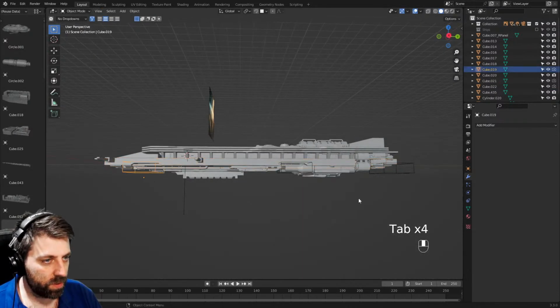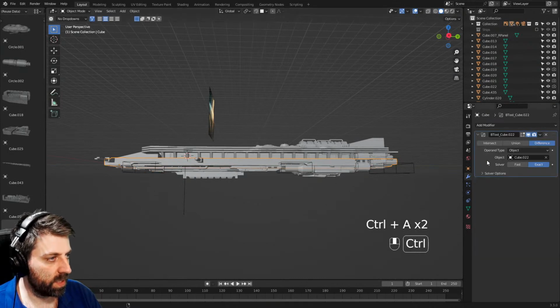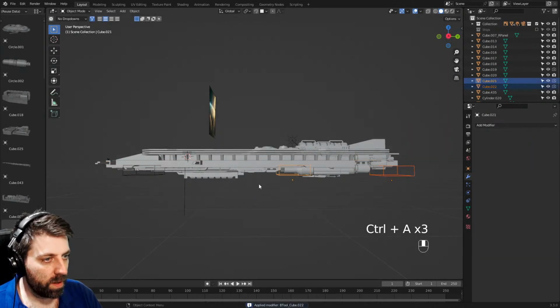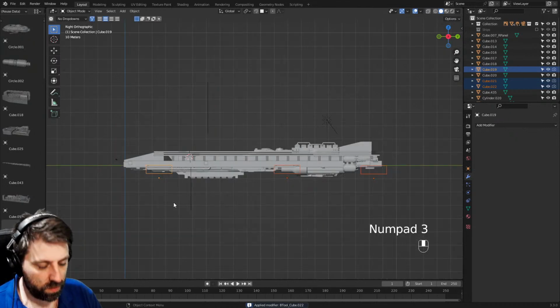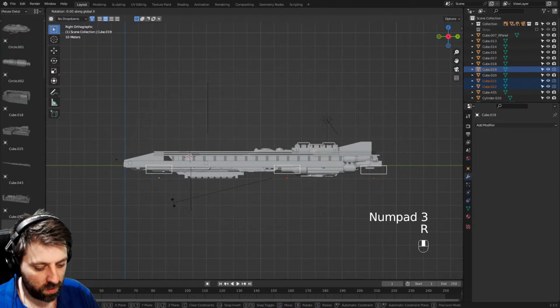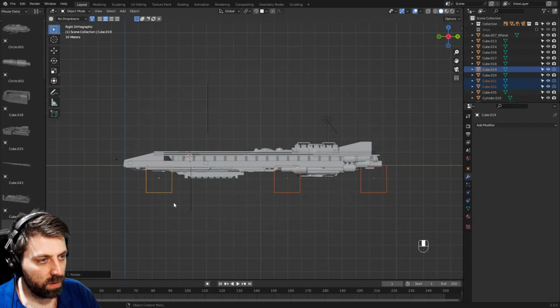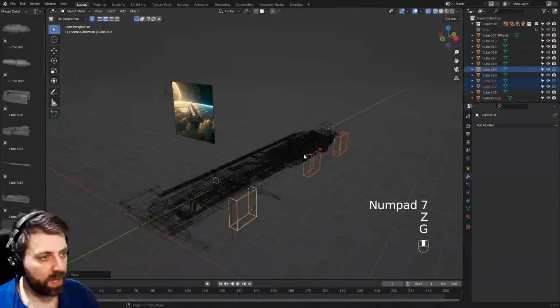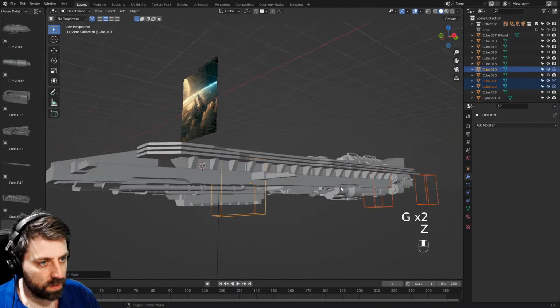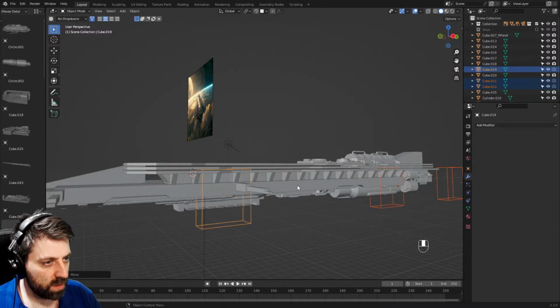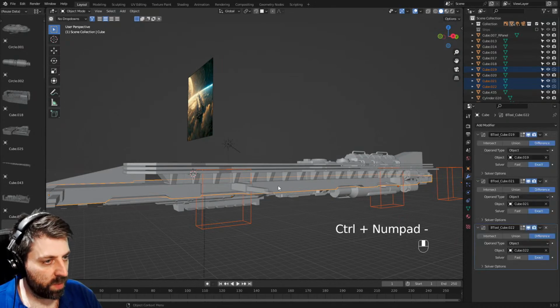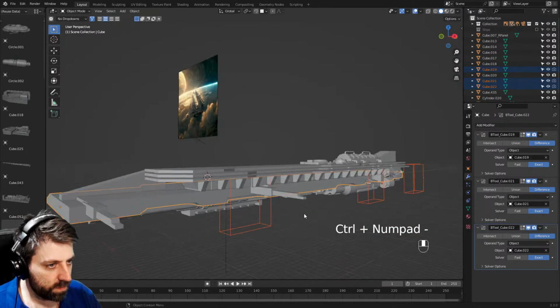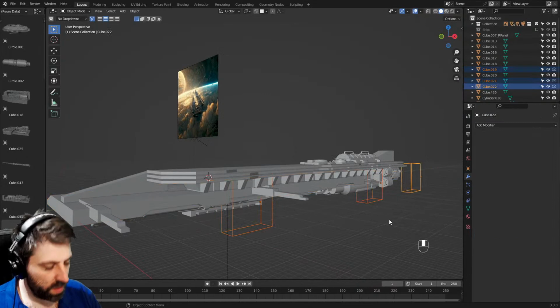Okay, I do like that. I'm just going to apply them. And then from here, let's just go into a rotation on the X, on the Y axis. Yep, beautiful. And then we're just going to bring that up. Something like that. Let's go Control Numpad minus. Grab these.